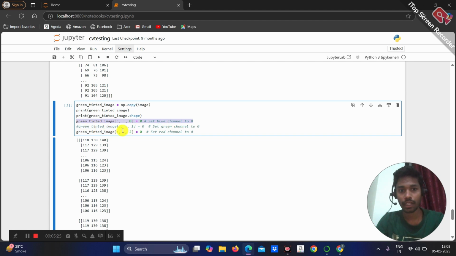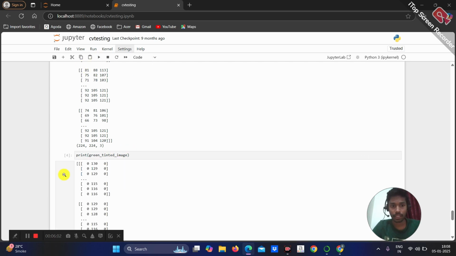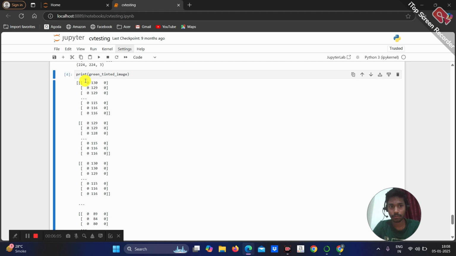In the same way I converted the red channel pixel values into 0. Now if we see the shape of that particular image, we can observe that these pixel values are converted into zeros.